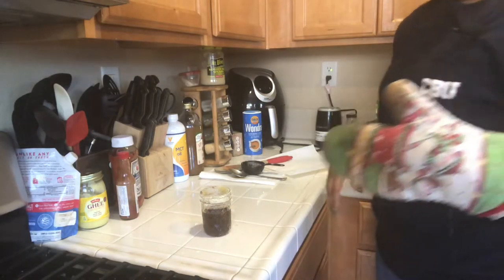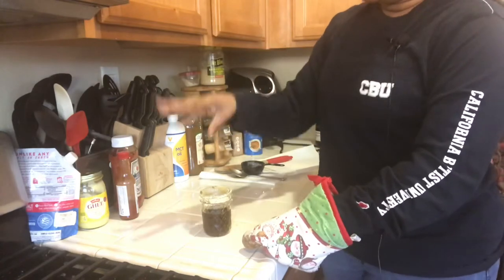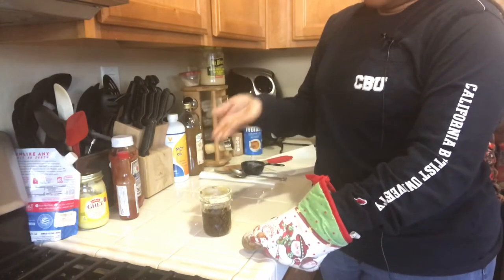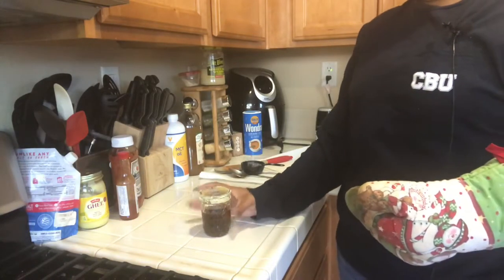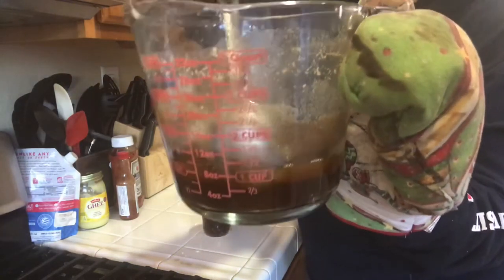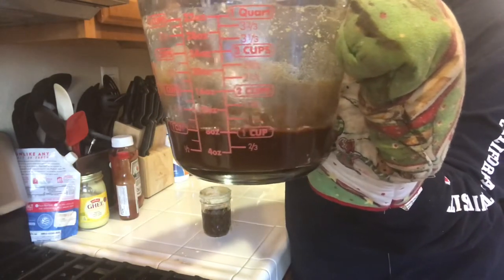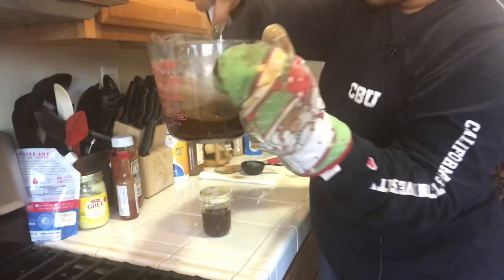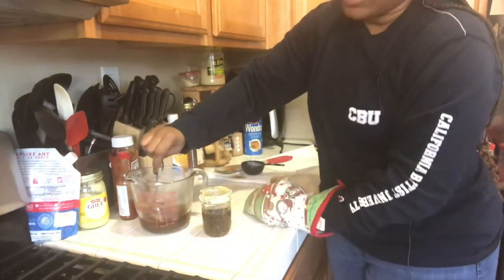So like I was saying, the reason why this looks like this is because it was actually boiling, bubbling up out of the container. And like I said, the container is still hot, very, very hot. So this is the final version. This is what it looks like. And like I said, they're still separated, but once you swirl it together, this is what it looks like. And so that's it. That's as far as I'm going to take it.